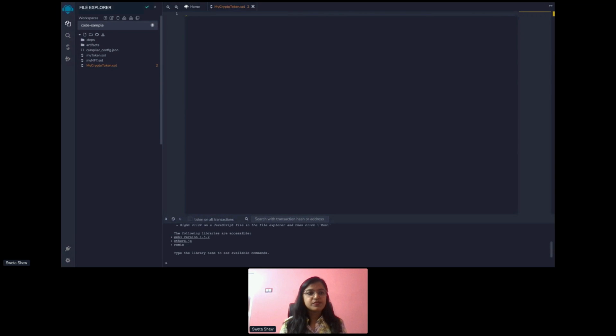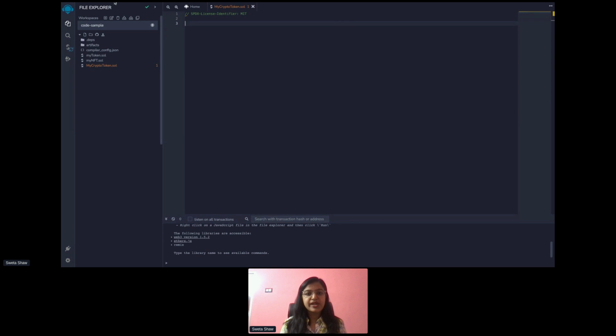Next, the first line that goes into any Solidity smart contract is the license identifier, which we write in a comment. This basically identifies what license the code that you will be writing holds.